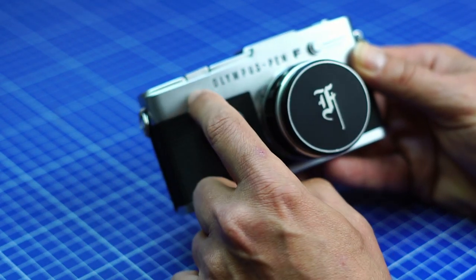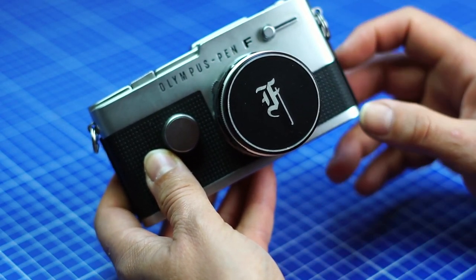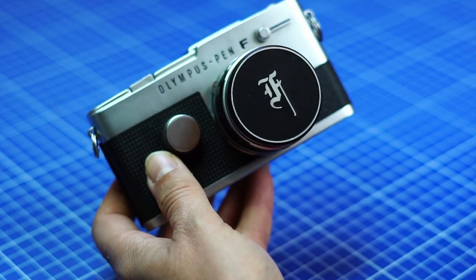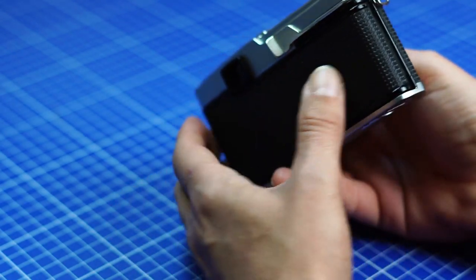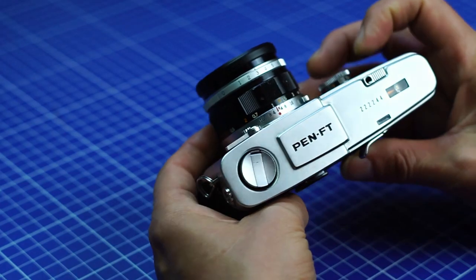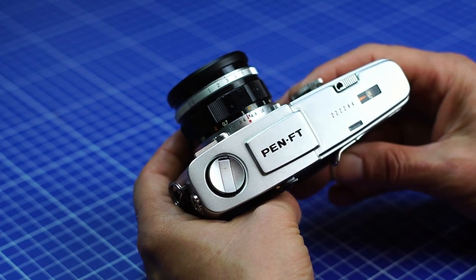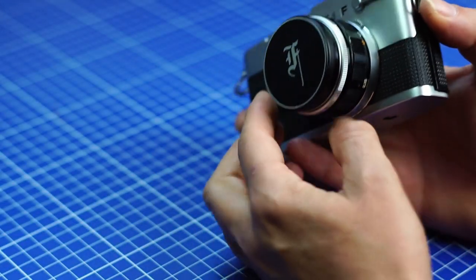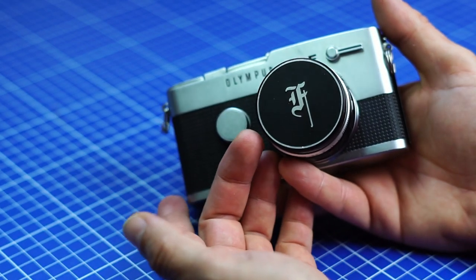And Olympus reissued an Olympus Pen, with a very similar look, in the digital era, when they reused some of the look of that camera. So you might be familiar. The name Olympus Pen is also used in the digital world. Well, that's it for today. So let's have some example shots just after that.